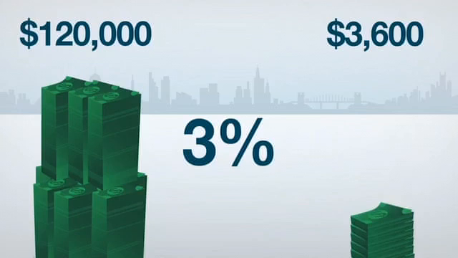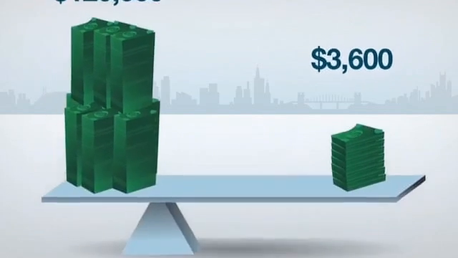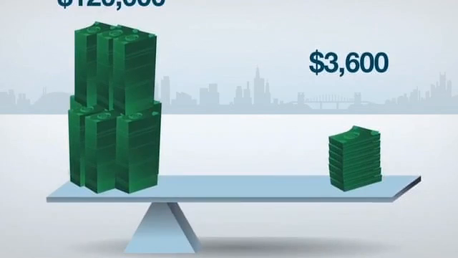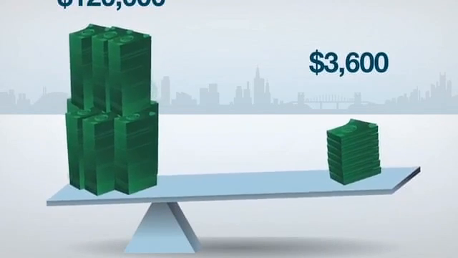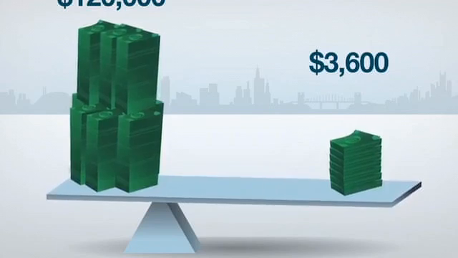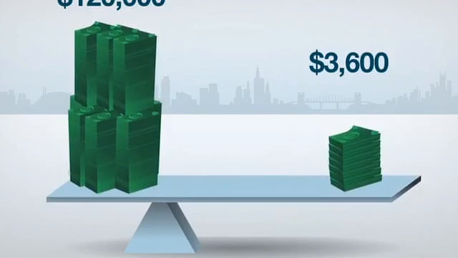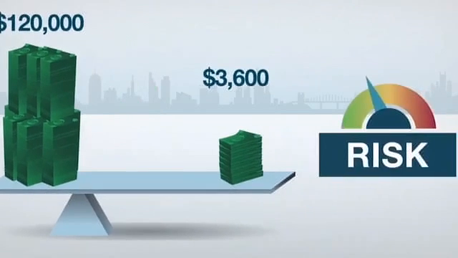This brings us to another key element of the Forex market: leverage. Leverage enables investors to control a large investment with a relatively small amount of money. In this example, the investor is able to control $120,000 with $3,600. The leverage associated with currency pairs is one of the biggest benefits of the Forex market, but it's also one of the biggest risks. Leverage gives investors the potential to make large profits or large losses.